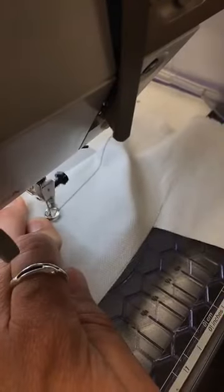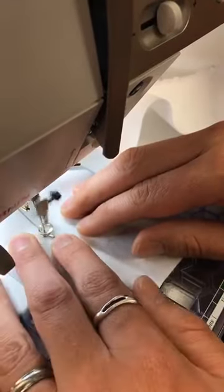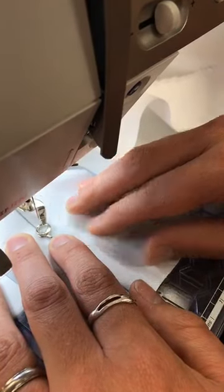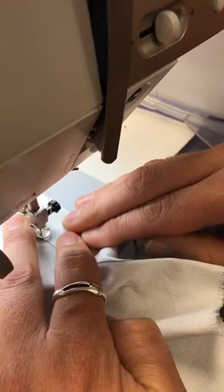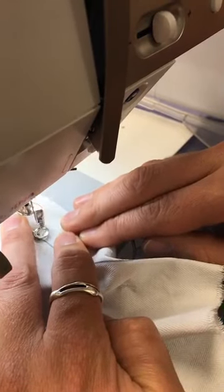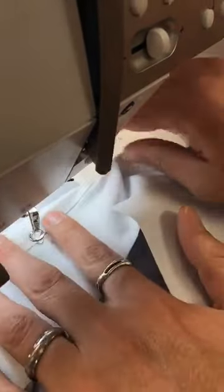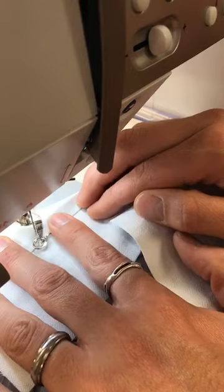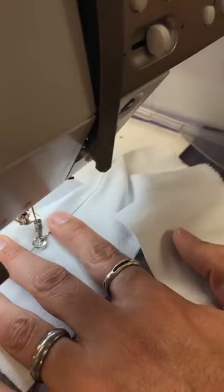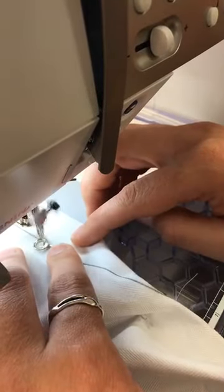If you've got good sturdy thread in your machine, you don't have to do a ton of passes. You want a comparable amount of passes to what you would use with hand sewing thread. Another great thing about this is that if you have to take them off or remove them, it's much easier to pop off a bar tack than it is to try to chop out everybody's mysterious little knots that make no sense. We just went on all three sides of that, and we're going to do the same and go on all three sides of this. In all my years at several big ballet companies, we've never had a hook or bar come off put on this way — and they're easy to remove.